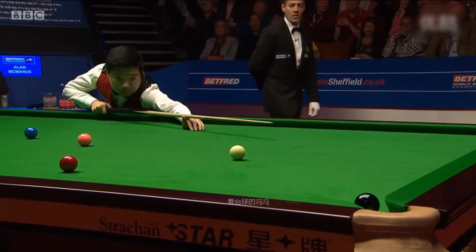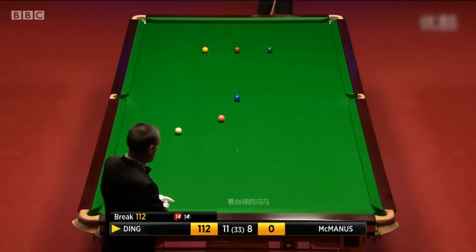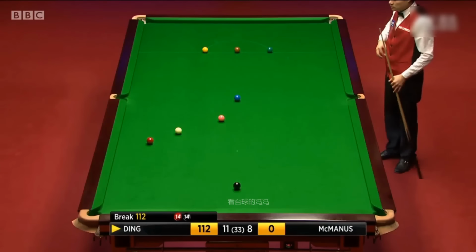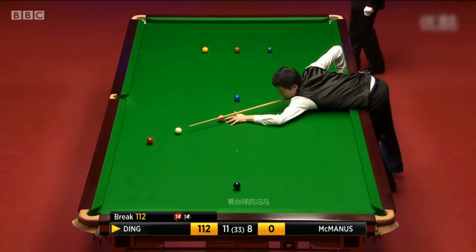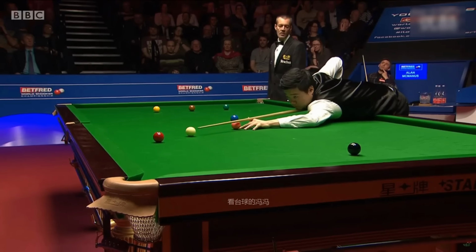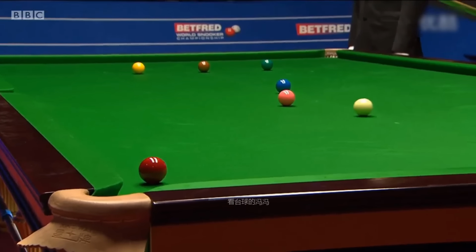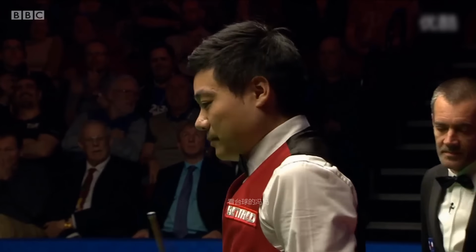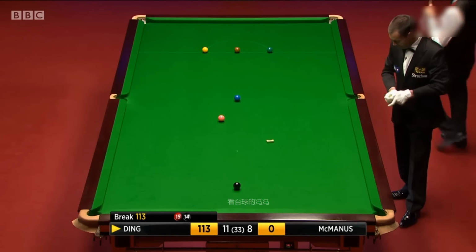Get in there. And he's got the side on it. What a black played with. Loads of side to get towards the red. He needs another good one. This is more difficult than the black. Yes, it's there. Oh, look where the cue ball's gone. 113. Well, even Alan McManus would love to see Ding cut this black in and get on the yellow.